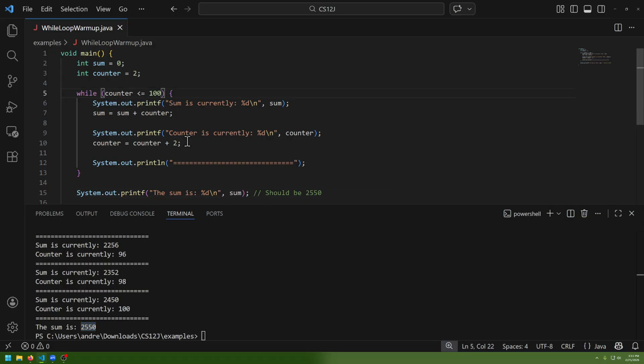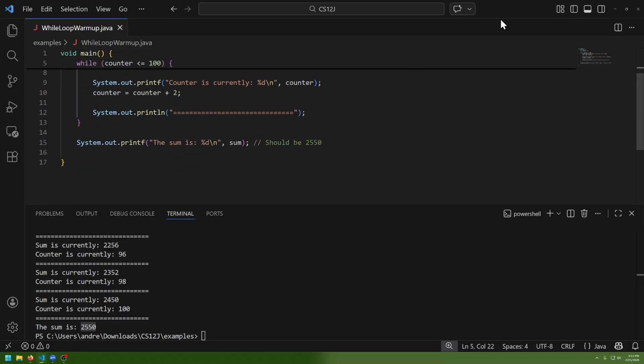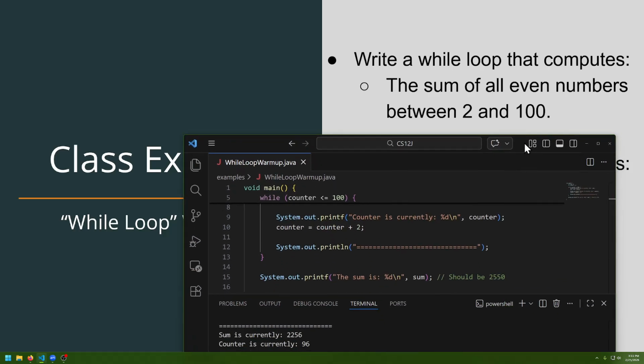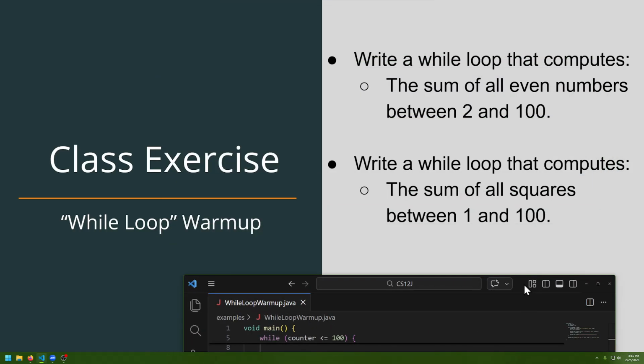Some people might have changed the order of these statements, which is valid too, but you might have to change some conditions around. Like you might have an off by 1 error. So depending on your implementation, you might have to change your conditions here. All right. So with that in mind, hopefully people can try out this next one themselves. This is asking to find the sum of like 1 squared plus 2 squared plus 3 squared. So yeah, you should try that out yourself too. All right, the class exercises are possible exam questions.